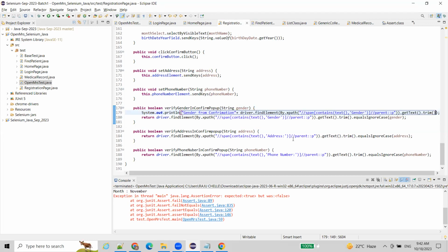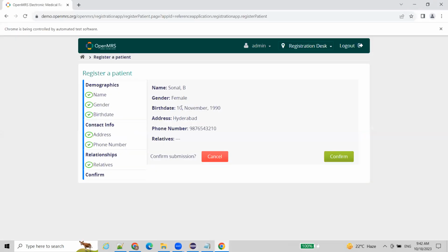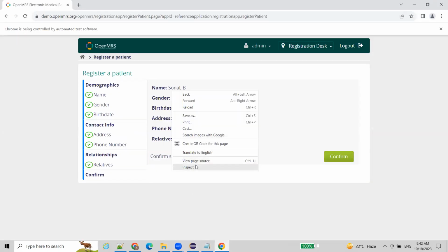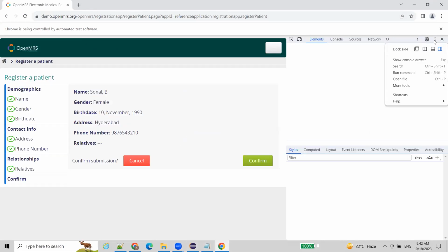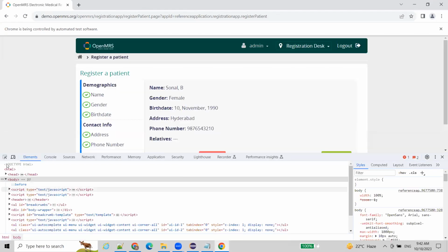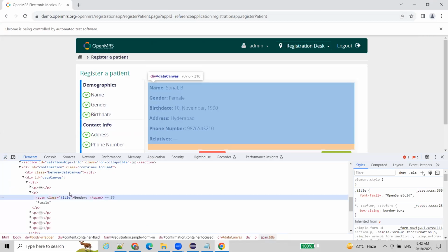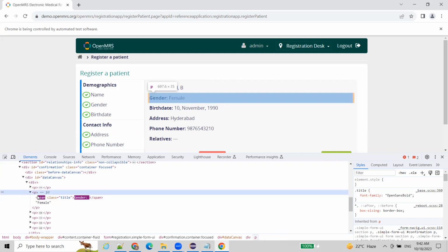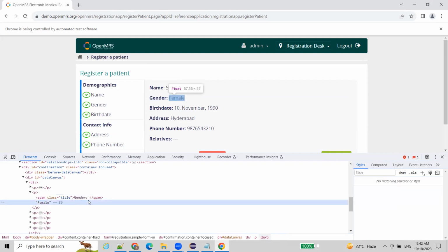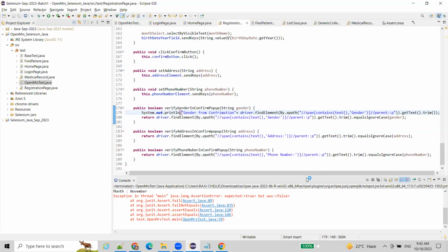And also, let me check the XPath for gender. This is the gender element, which is there in the span. Since parent P, female, we have value. So what is the XPath? Contains text gender. Yeah, this is correct only.